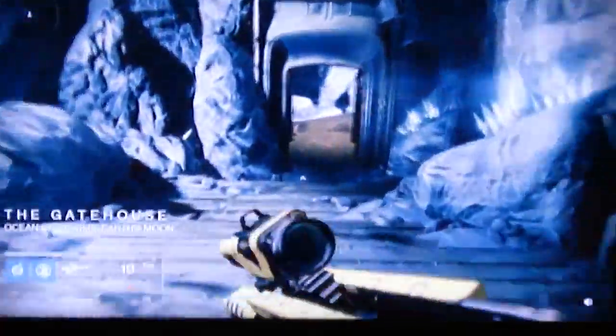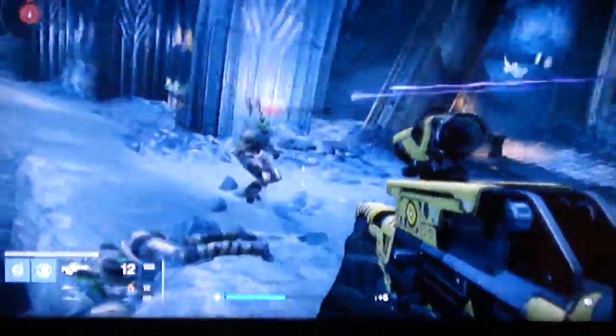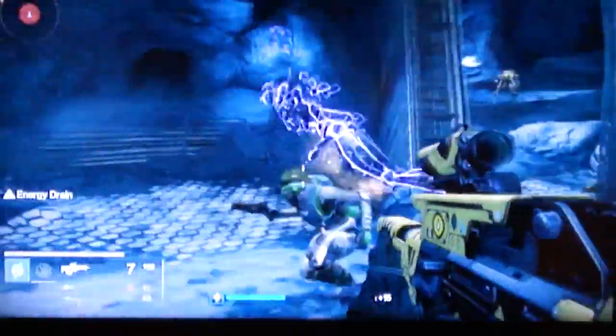And then you will find Fallen down here. They're invading the Hellmouth. They're going to be battling the Fallen House. Something has driven them down here. The thing that's driven them down here is the Shrine of Oryx. Knock out the Fallen and Hive.